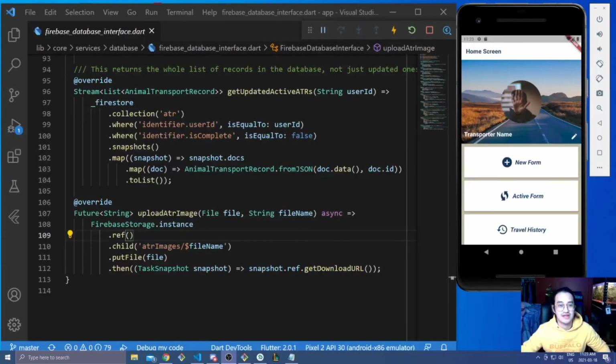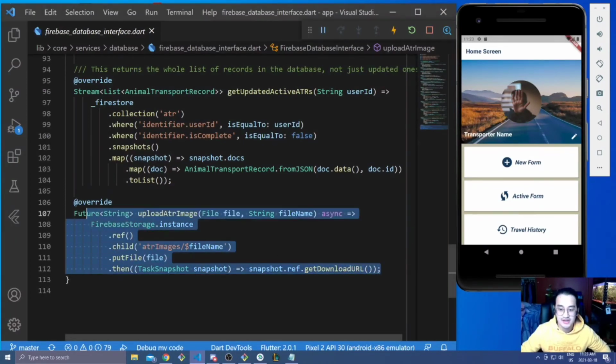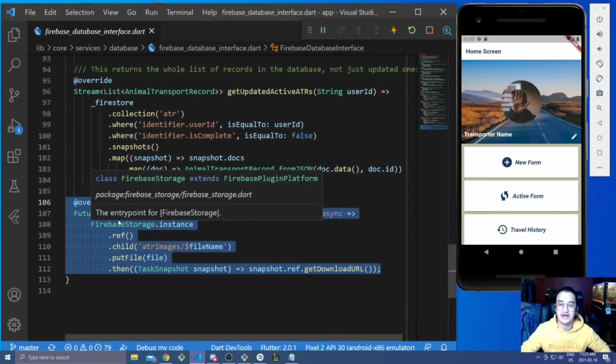Hello. So what I did for this sprint is two things. First, I created a database query that will allow users to upload images from their device. The query here will return a type string, which will be the image URL. The image URL will then be used later on to fetch the images from the database.